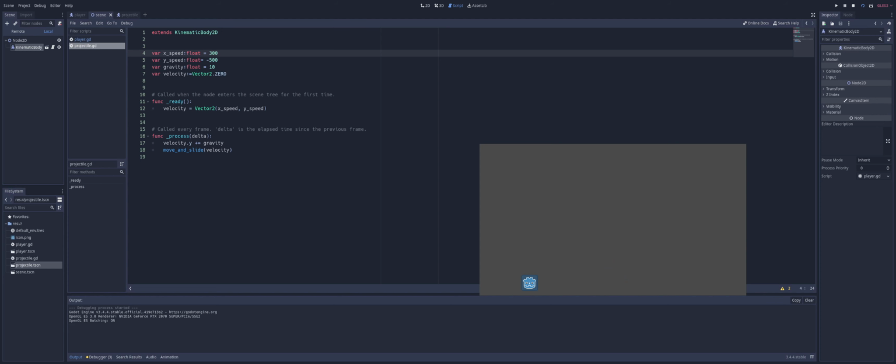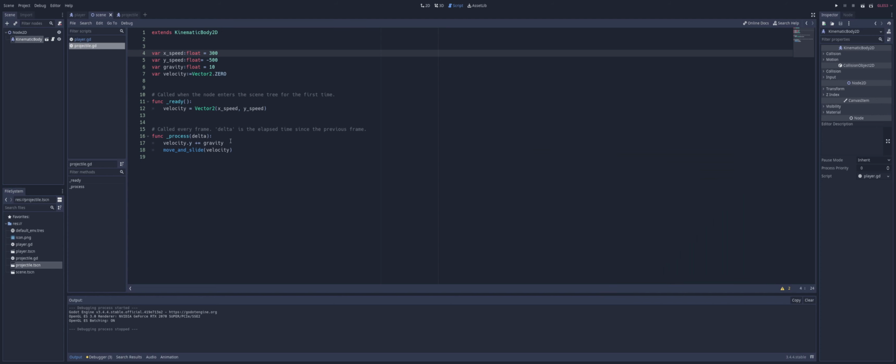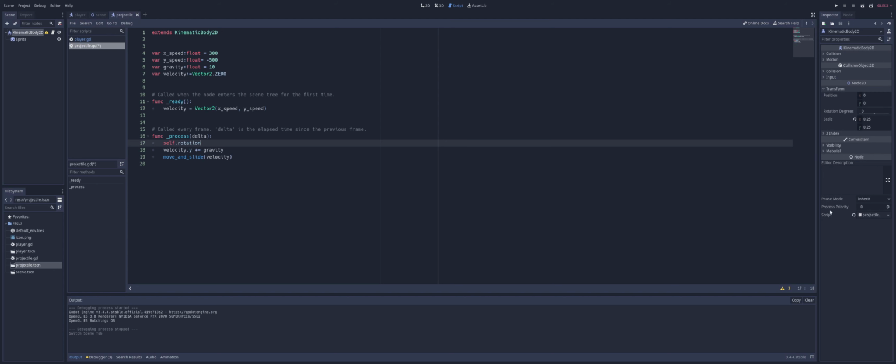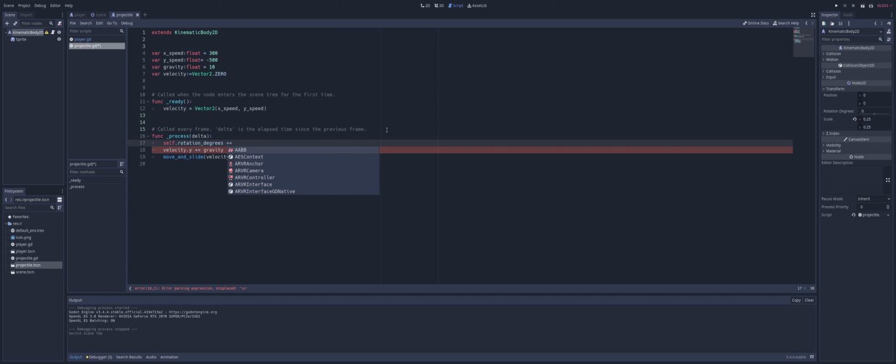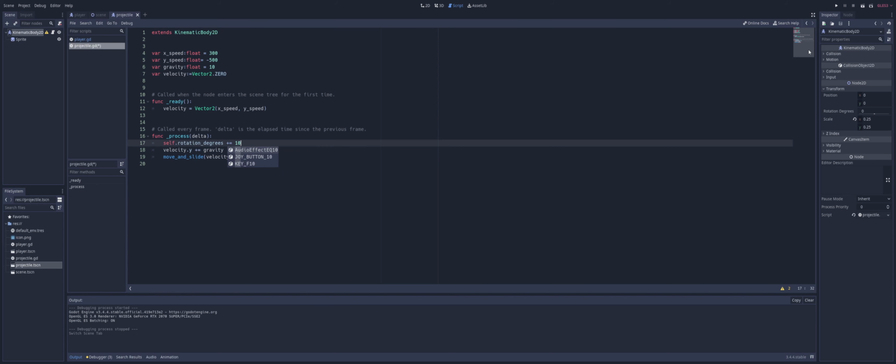So all we're missing now from our Hammer Brothers example is the rotation of our projectile. So let's go ahead and add that in. So we just want to take self.rotation. Do you want to take rotation or rotate? Let's see, rotation degrees. And I don't know if we got a plus or minus to rotate in the right direction. Pretty sure it's rotating away from the one that's throwing it. So if we're on the right, should we be rotating clockwise? So I'm not sure if we need to go this way or the other way, but let's add 10. And multiply that by delta.